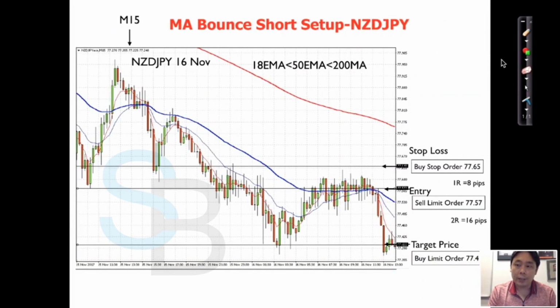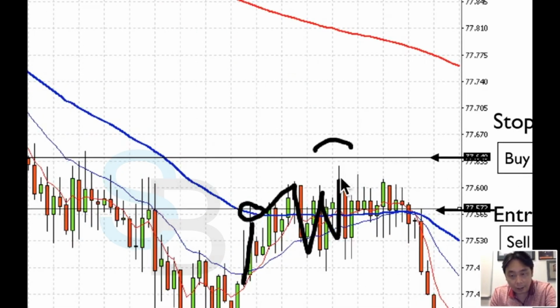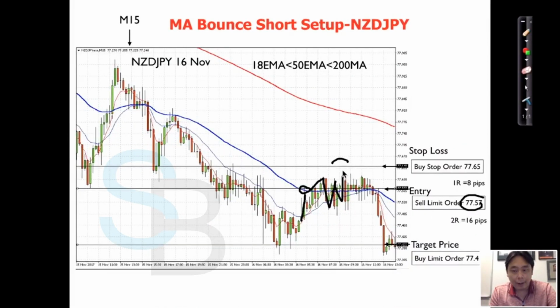Okay, so you can see it played out pretty well. The price went up here, and you can see that it triggered 77.57. So I was in the trade, and you can see it went sideways, right? In fact, it almost hit the stop loss here, missed by about 2 pips, all right? It went sideways, and eventually, boom, it hit the target price. So this turned out to be a winning trade.